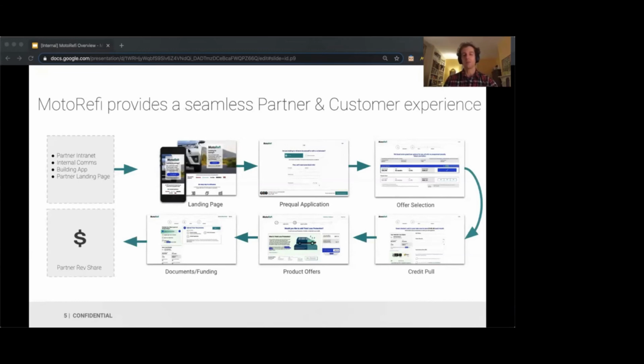Only then, once they know they'd like to move forward and understand their options, do we move ahead with a hard credit inquiry and help them complete the process online all the way to a fully perfected loan. We have a staff of over 100 contact center employees who are always available to answer questions, and we put customer satisfaction at the center of everything we do throughout the whole process. For our partners, we pay a fixed fee in exchange for a funded loan, typically $200 per refinance customer. We have a team that helps support our partners. Our goal is not only to deliver value for car owners, but also to act as a high quality revenue stream for our partners as well, with great reporting and great internal service.